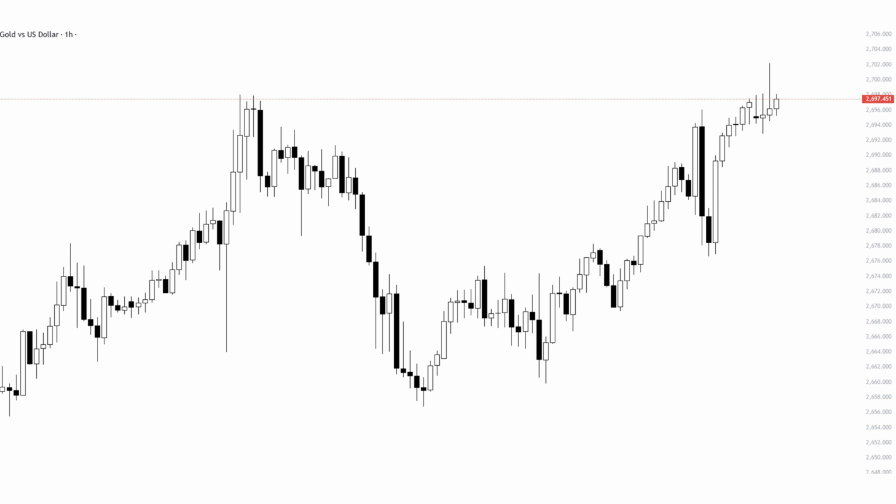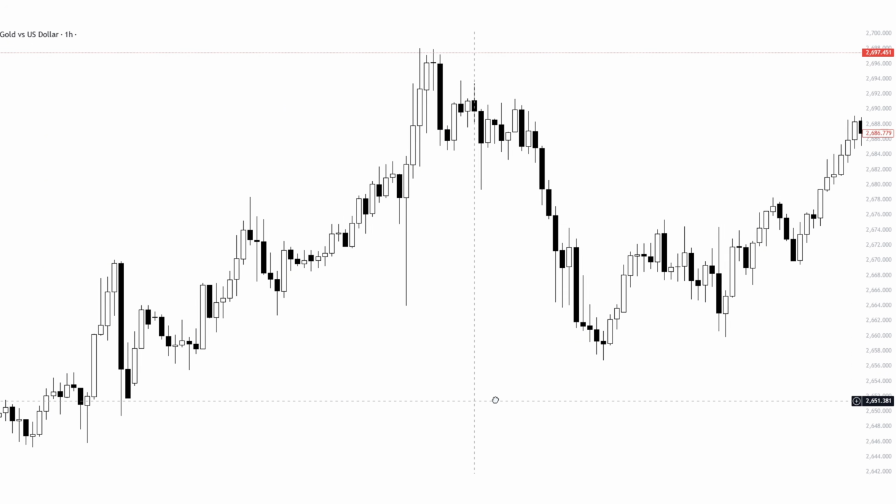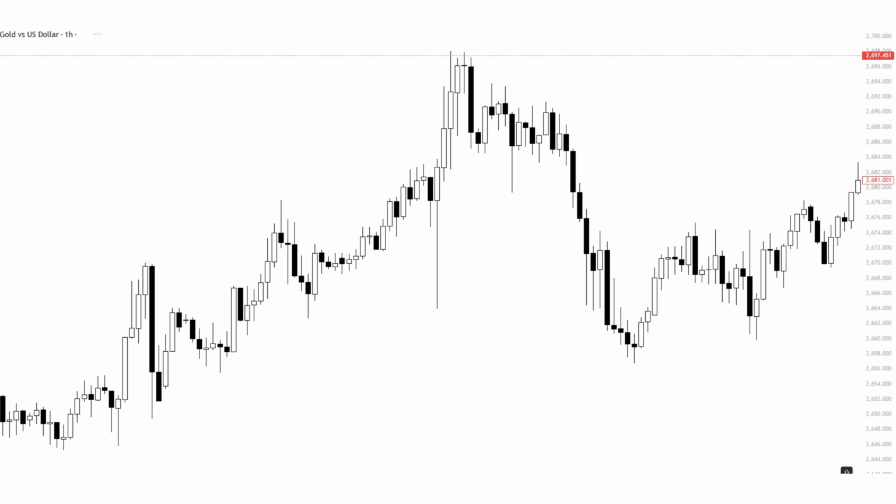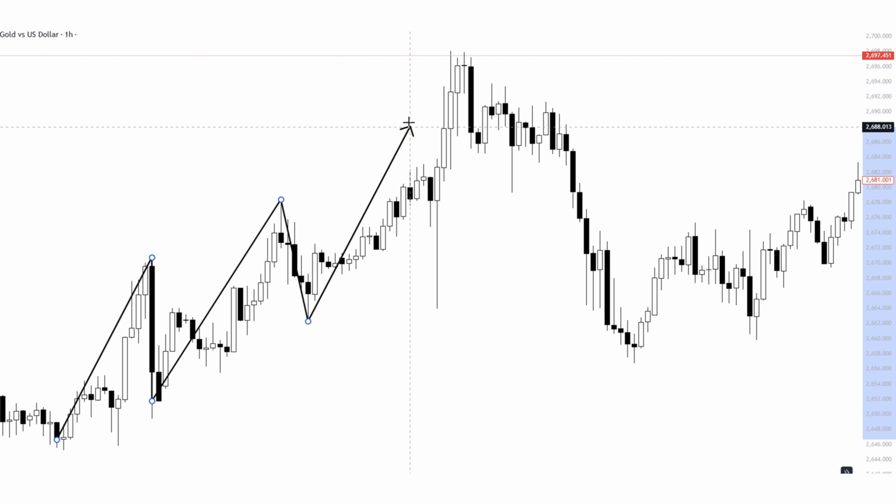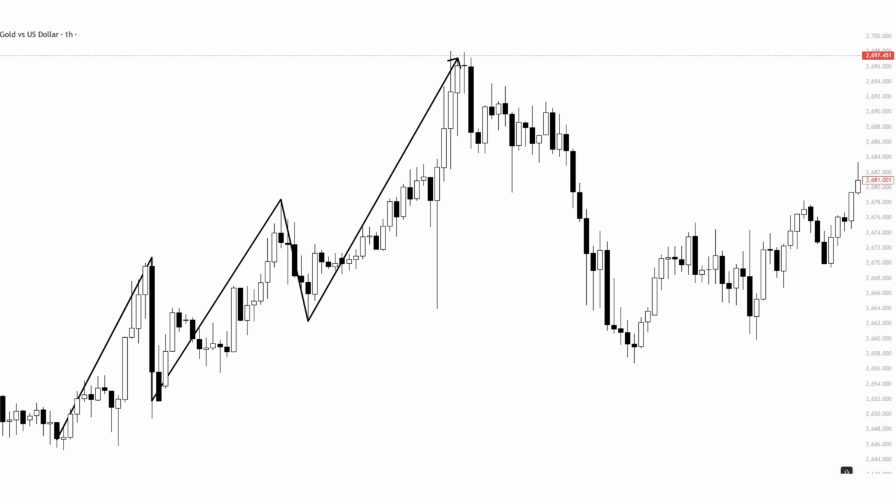This is the gold market on the 1 hour time frame. We start with the first step, high time frame market analysis. So right at the beginning, we've got a bullish internal trend that is aligned with the higher time frame trend. Basically, just a market forming the uptrend structure of higher highs and higher lows.